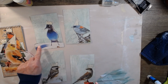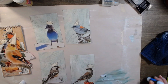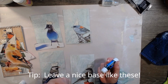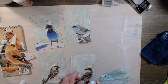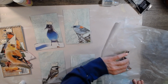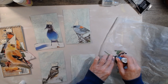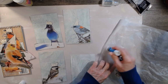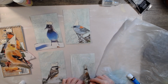And again, I'm kind of glad that I left some of these little extras on here because they're fine. So go ahead and always use Jot. You can use whatever you want, but if you used Mod Podge on these right now, they would definitely ripple. They'll probably still ripple a little bit, but we're just going to use a little bit of Jot. You have to be careful with these magazine images, guys. So there we go.